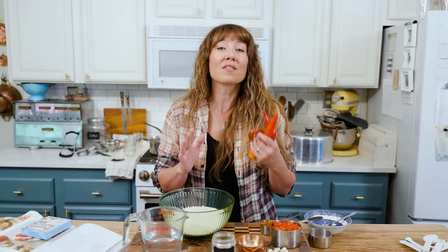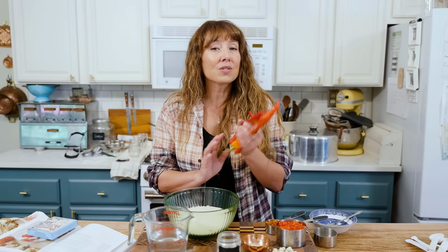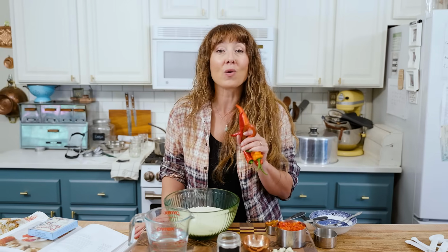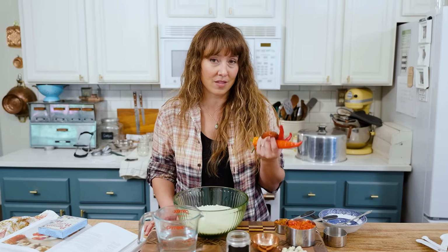And the great news is this is completely shelf stable, so it'll be at the ready whenever you need it. Now, I'm using red bell peppers because that looks very, very festive and also tastes delicious, but you could also do the same thing with green bell peppers or a combination therein.